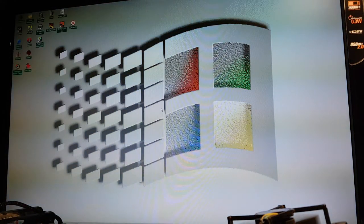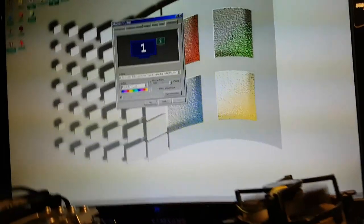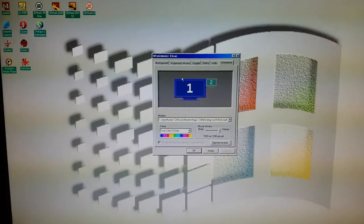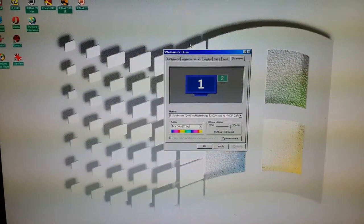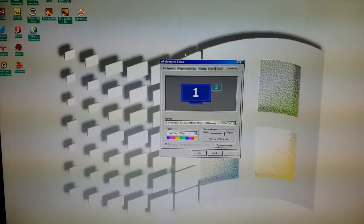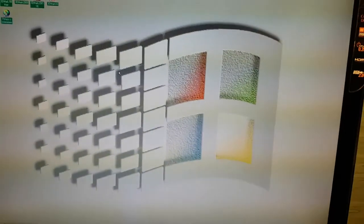Surprise! Windows 98. Of course, now you are most likely wondering, how the hell does it work? And on the full HD resolution. So, how does it work? Well, 7800 GTX is the last graphics card that supports the Windows 98 operating system. And so that you guys know, I'm not cheating on anything. I will run Doom on it. Doom 3, of course, not Doom 1 or 2.